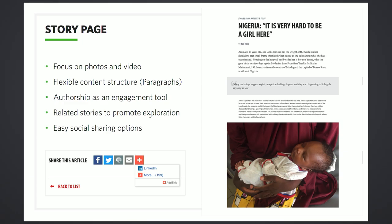In this project, it would be Paragraphs. Paragraphs was absolutely paramount to the success of this. They wanted to have a great story layout, but they didn't want it to feel repetitive and boring. Because we have a component-based approach to design, we really don't build pages. We look at what can make a story, like a pull-out quote, a text, an image gallery. It's up to the site managers to build, like a Lego block, what the story is. So each story can look quite different, and they were extremely pleased with this.